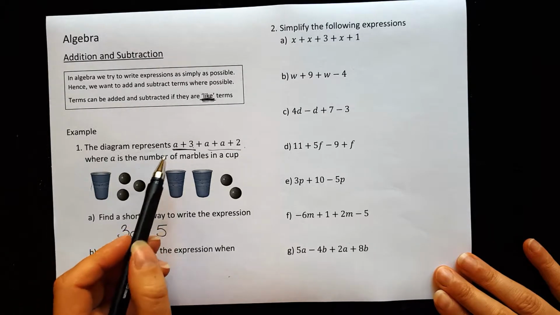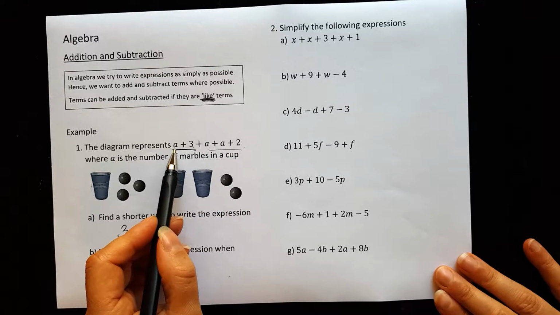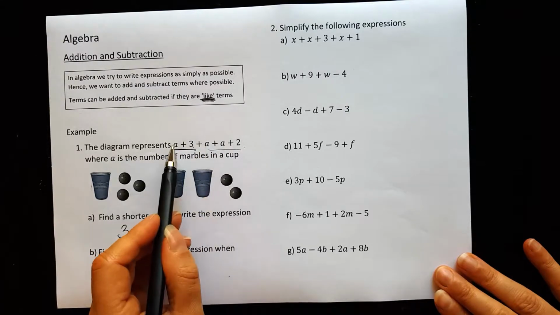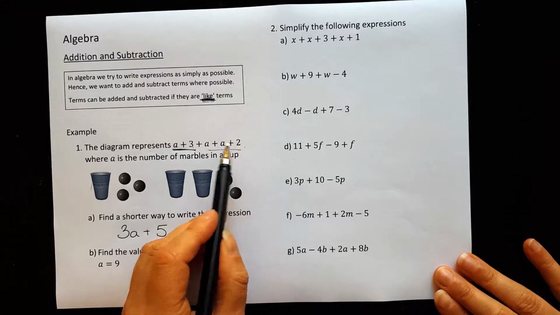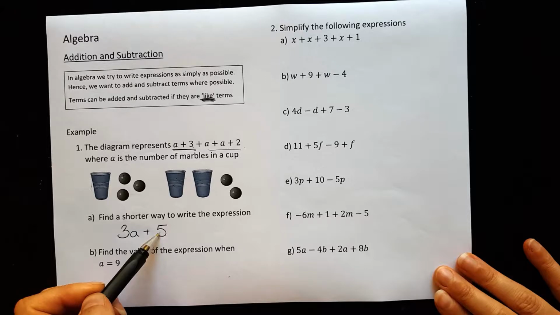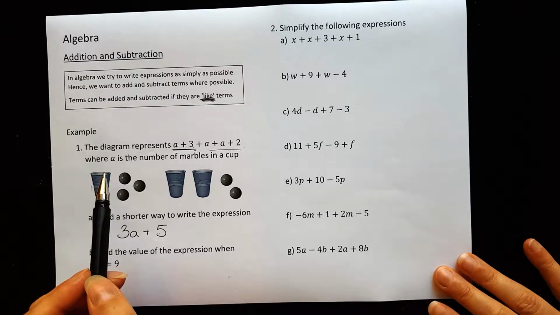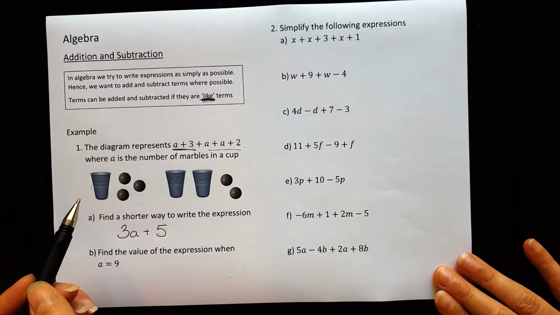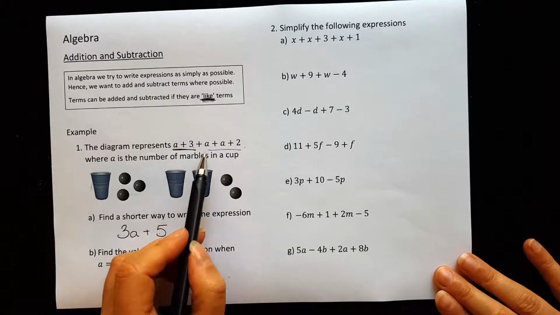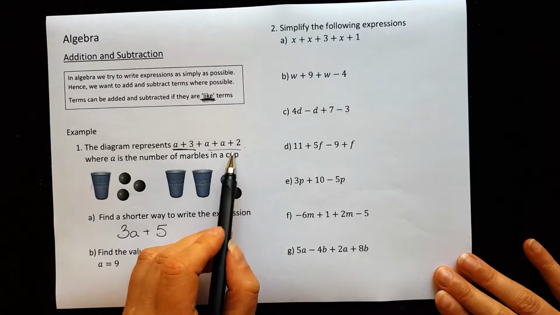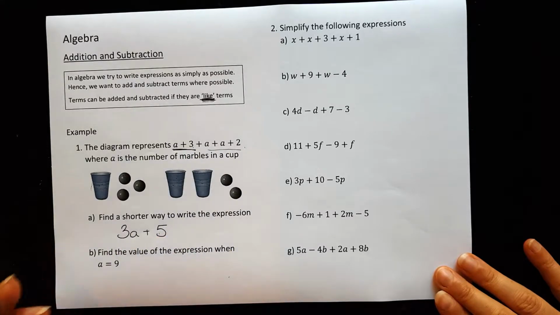If we didn't have the diagram, we can add together the a's. So a plus a plus a is 3a. And we can add together the 3 and the 2 to make the 5. But we can't add together the a's with the numbers, because they are not like terms. So we don't say a plus 3 makes 4a. We can only add a's together, and we can add numbers without any pronumerals, which we call constants.